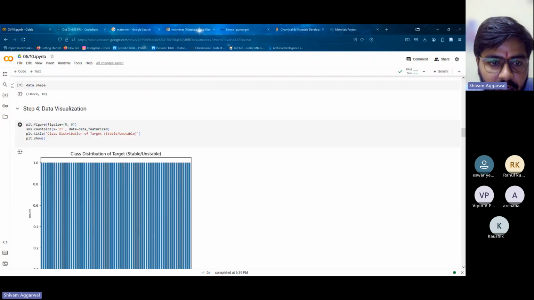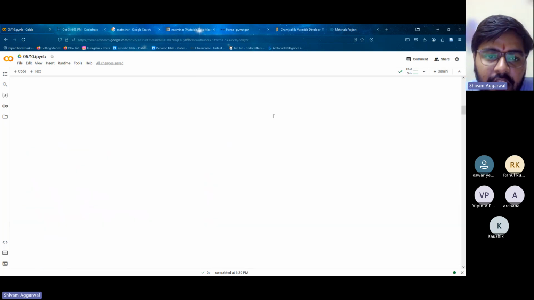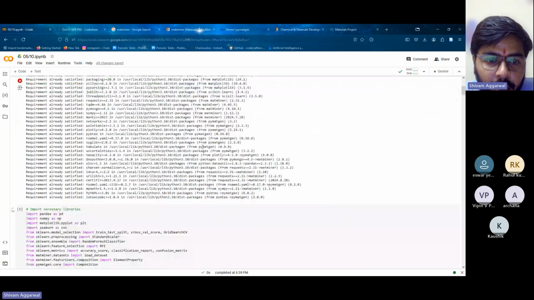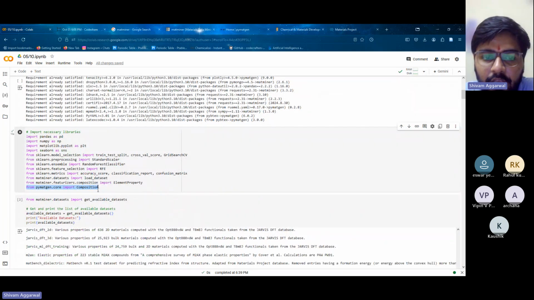So I'm going to convert this chemical formula into the composition. This composition is not a name, it is a command. If you see the install and import part, here I have imported from pymatgen.core import Composition. This is that composition.